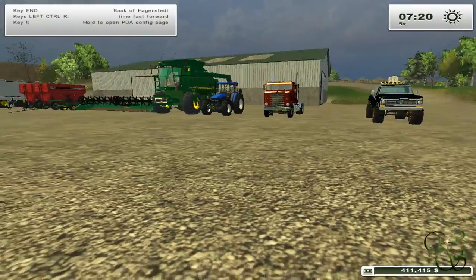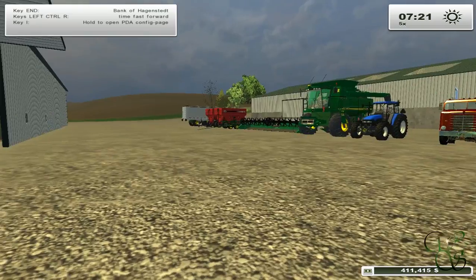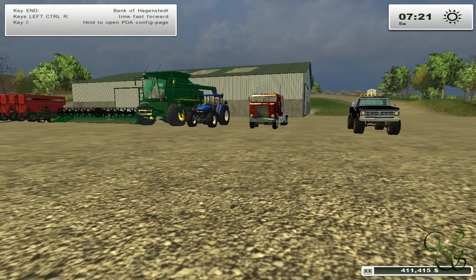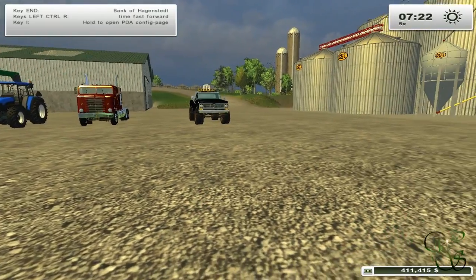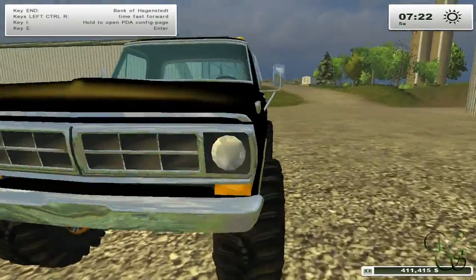And this is gonna be my starting equipment. I'm just gonna go over it real quick. What we have and kind of what we're starting with. I do have 400,000, but if you notice, we're also missing a seeder and a cultivator and possibly a plow and a corn header for the corn.